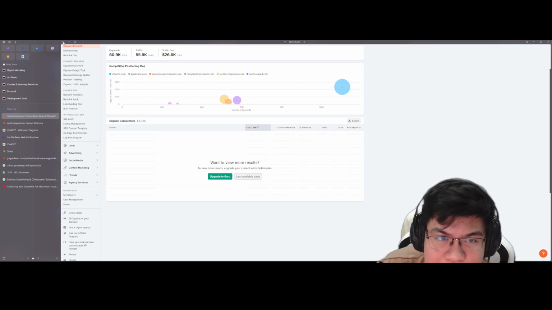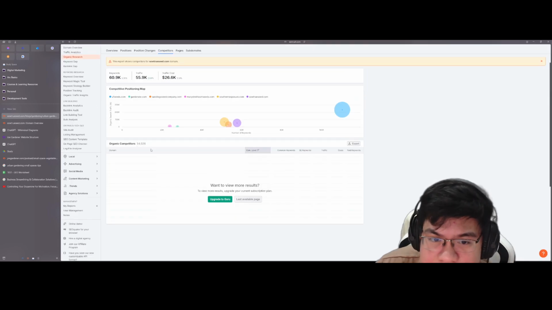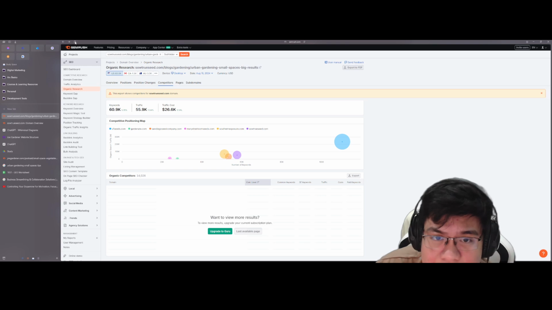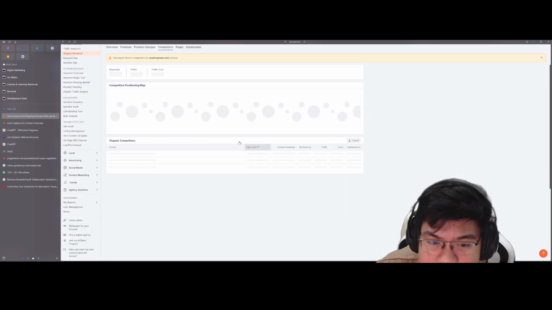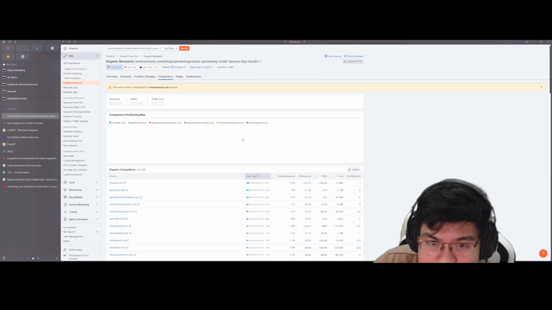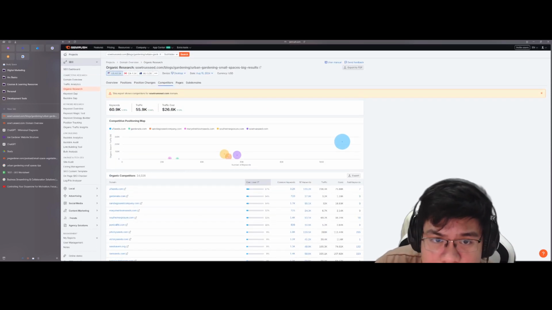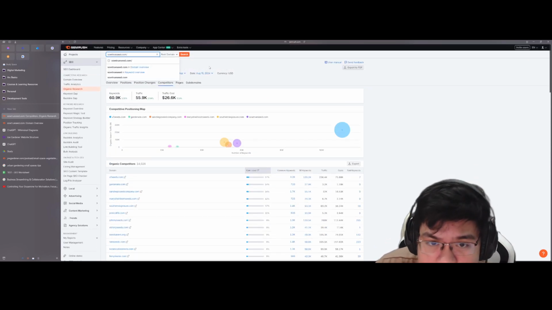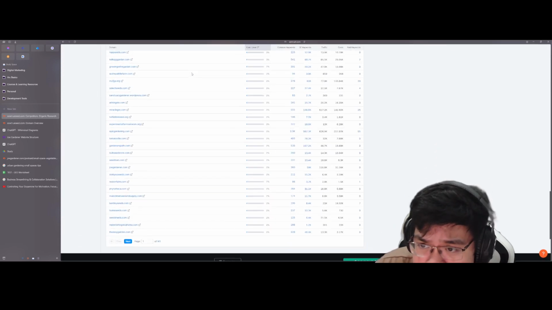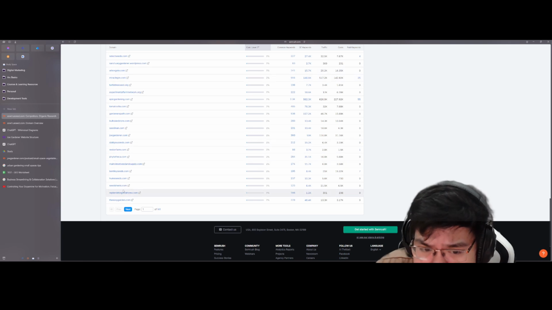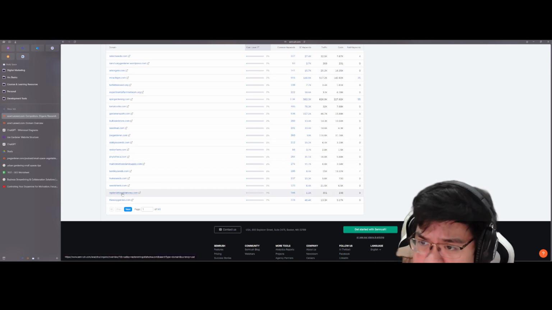Okay, it doesn't really allow me on this plan, so I'll just leave it like this and go to the worst performing out of this available data that we have. Let's make sure that I have that truncated. Search that. Okay. So a lot of these guys actually have good keywords, but okay, I'll take this one.